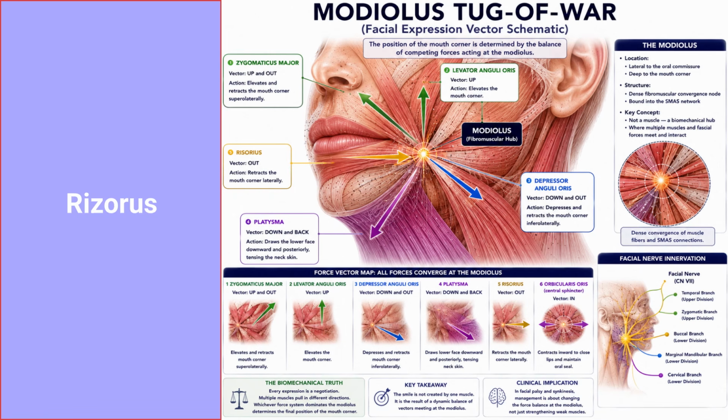So these are the primary muscles, but there are some supporting muscles that are somewhere indirectly attached to this area. These muscles are zygomaticus minor, risorius, and depressor labii inferioris. And all of these muscles which I mentioned right now are impacted or paralyzed because of Bell's palsy. So imagine when these muscles are paralyzed, the area where these muscles end will become weak, giving you that facial asymmetry and droopiness.